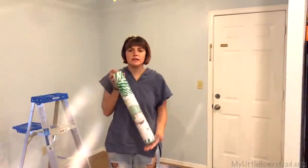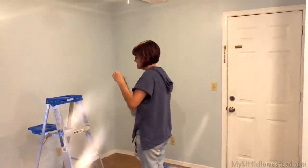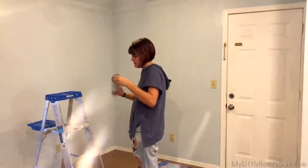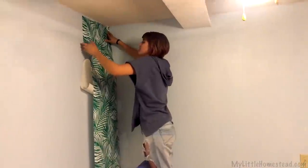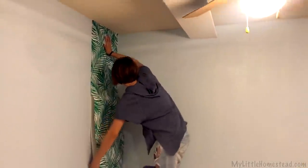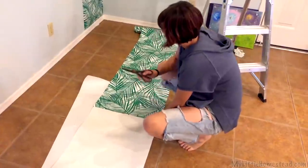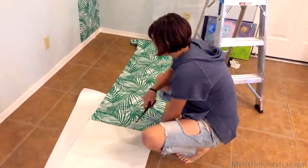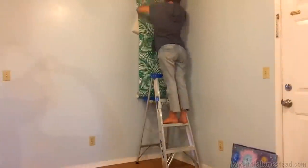This is the wallpaper I want to use - it's got a leafy pattern and I still have to figure out how to use it, but I figure it's probably not that complicated. It's like a giant sticker. We're realizing now we may not have as much wallpaper as we thought, so we might do a space and then do one more line right here.